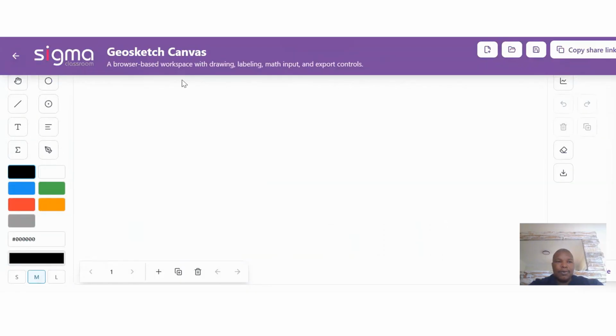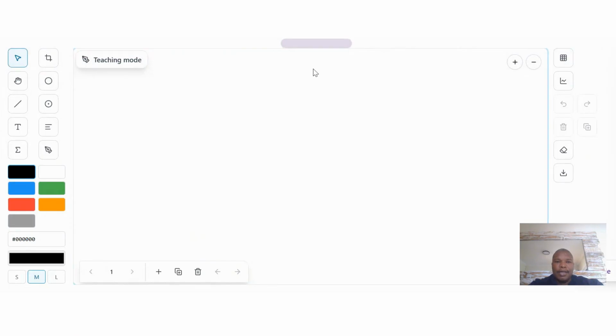Now, the important thing is that we wanted this to be such that the header does not really take space of the canvas itself. And from there, we can easily draw whatever that we want. The idea of the tool is that it should be simple. I've used a number of different tools when I was drawing mathematically correct diagrams, and I think that the tools, while they are very good, can be a bit complicated, and that has led to a lot of other people struggling with mathematical diagrams per se.